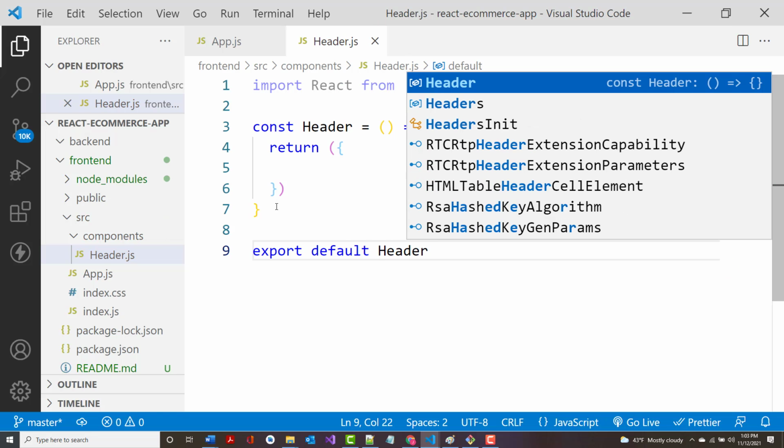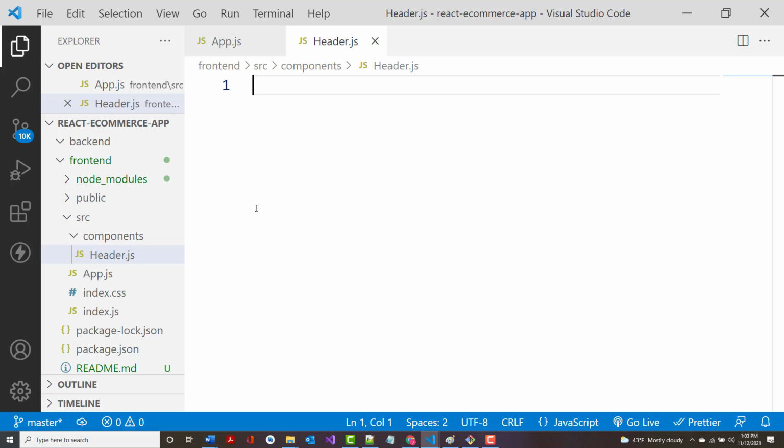You've all seen this before. Everybody has. Well, I'm going to remove this. Now, with what I'm about to do, I'm assuming that when I showed you those extensions, you installed the first one, that ES7 thing. If you didn't, then just wait till I'm done and type it in.